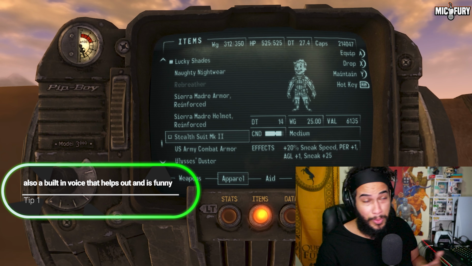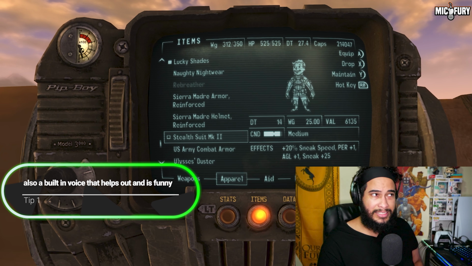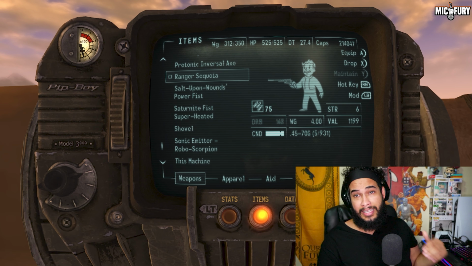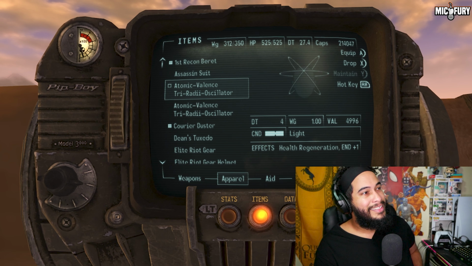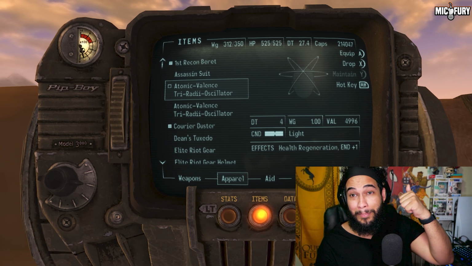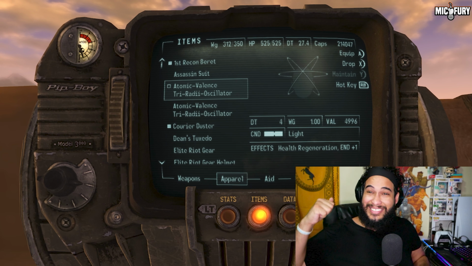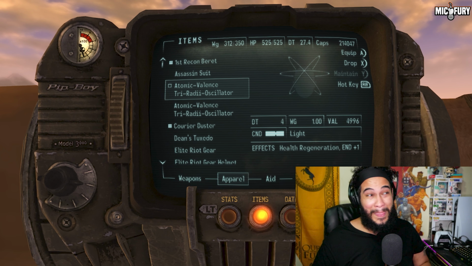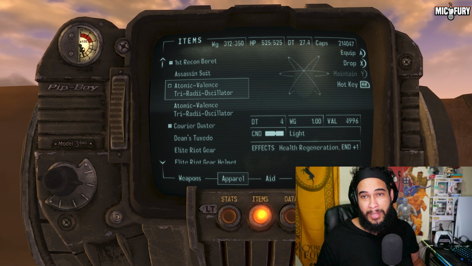You won't need stealth, boys. It's just too overpowered. Not to mention any of the cool legendary weapons. Not to mention anything. They have an atomic valence that gives you health regeneration. It's literally one of the implants you can get at the doctor in New Vegas, and plus one endurance. Bro, it is absurd how strong you come out of Big Mountain.